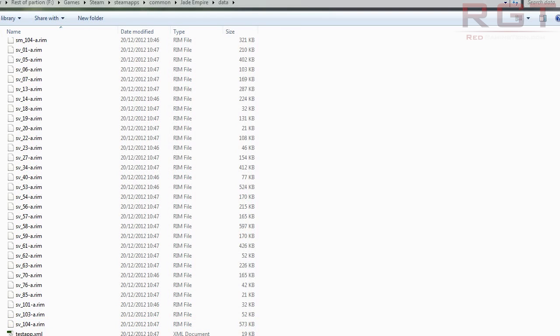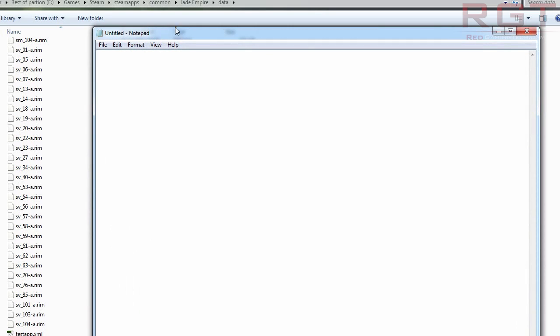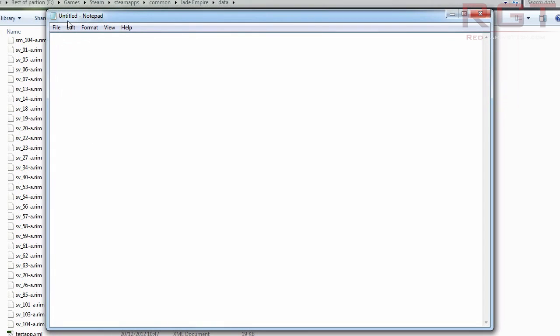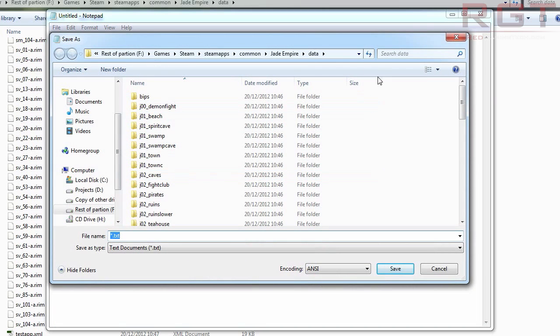I'm just going to quickly load Notepad. It's just off the screen, but don't worry. I'm not doing anything special. All you have to do is load Notepad and then just go to save as. You can make it completely blank. And then I've already got in the right location for myself, so you can see right there, it's in the right area.